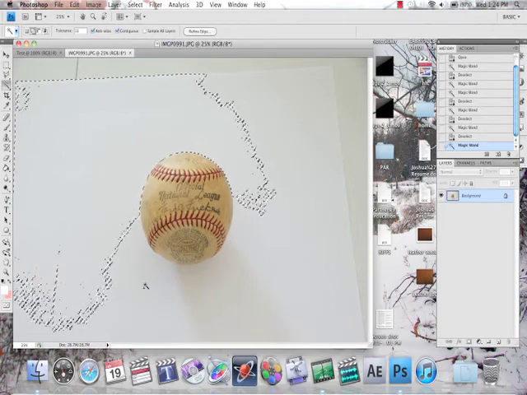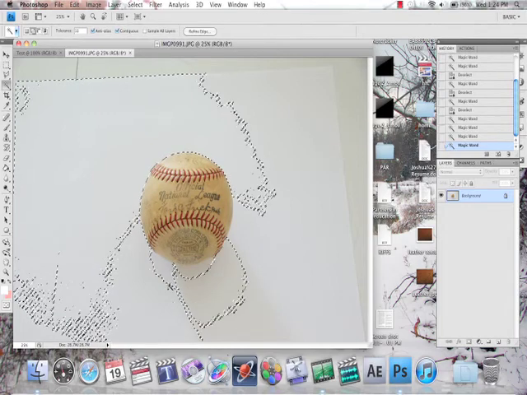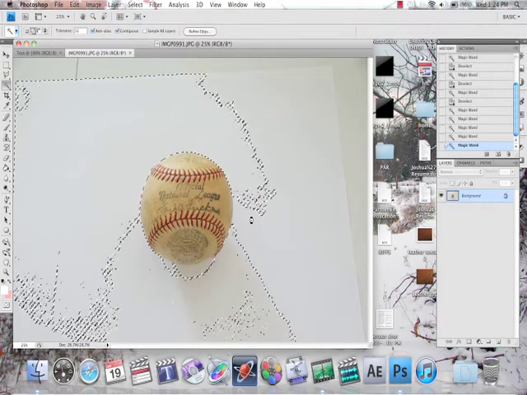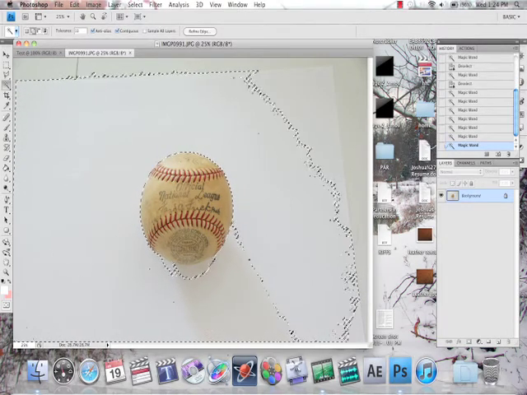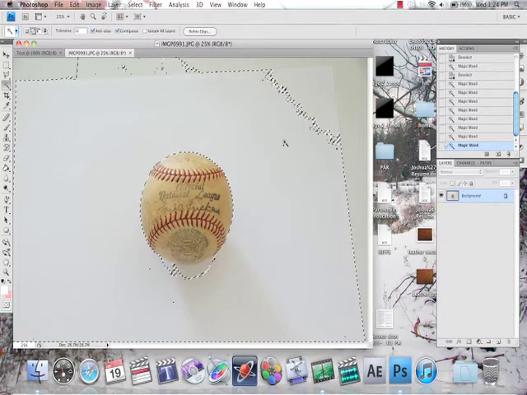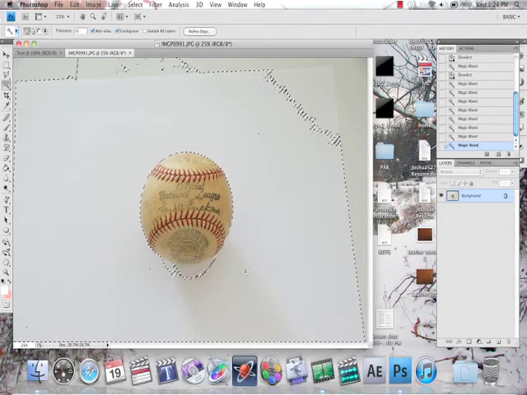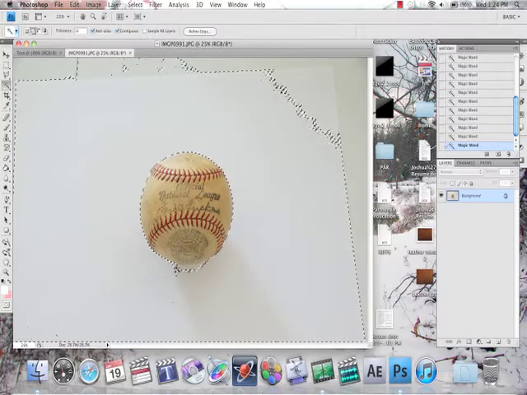So hold Shift and click, and you can add to your selection. This may take you a while depending on what you're doing. See, we already have stuff up here. This is a bad picture to show this, but at least you're getting the point. We'll see if we can select everything except the baseball.